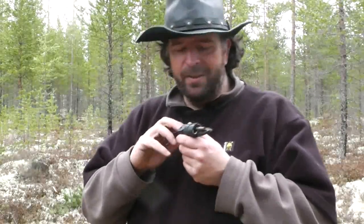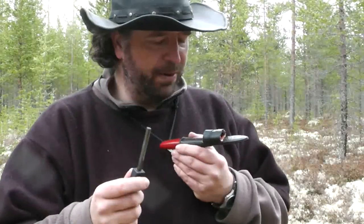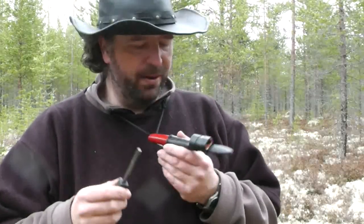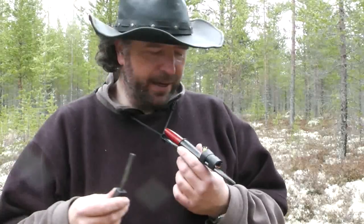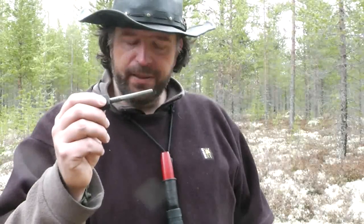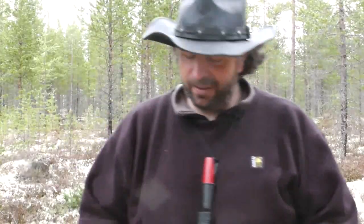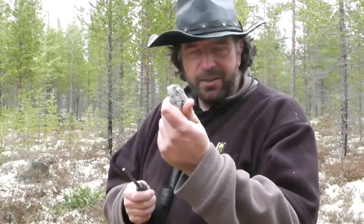But still, in the sense of survival, I would like to have that thing, the fire steel, because the primary thing that I need is to keep warm. Water and stuff, it's all fixed, but I need to keep warm. So I would like to have this. And there is something that you don't see a lot here. I don't think I've actually seen it anywhere on YouTube yet. But people tend to forget, this is a modern fire steel, and you can find stones everywhere. And you don't need a knife.